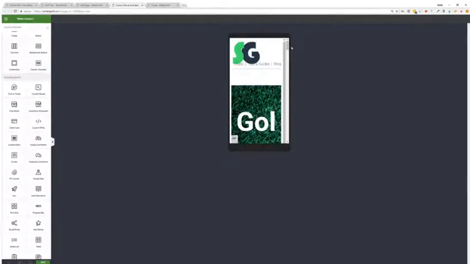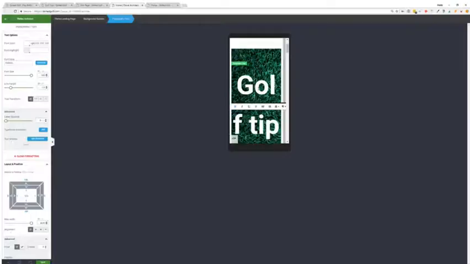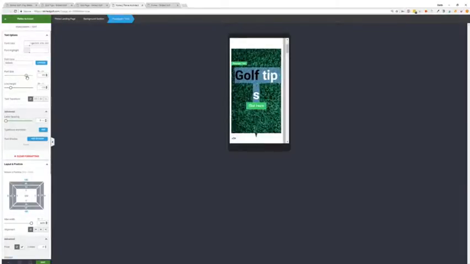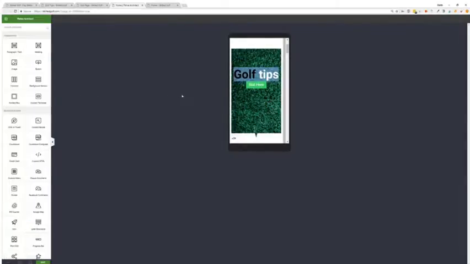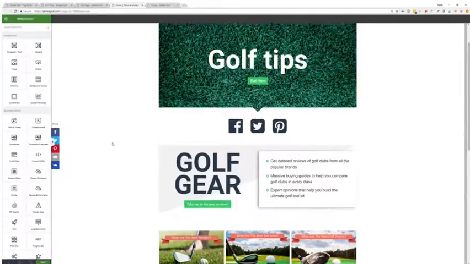To fix this, if you are in the design element for mobile, and this is important, whatever you change while you are in this design or in the mobile editor will only change for mobile. So we could change the font here to something that's not crazy. And if we go back to desktop, it still looks the same.